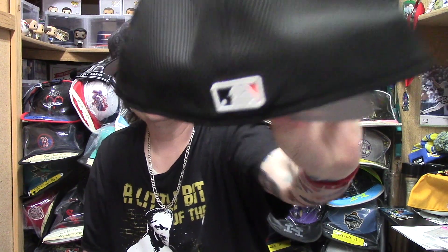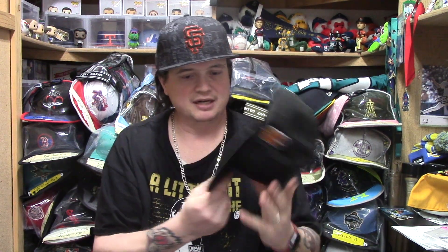Next up — an oldie but a goodie: the 2017 Spring Training collection hat. This one features the diamond technology fabric, which is supposed to provide breathability. It has the Arizona patch on the front, nothing on the back except the batter man and New Era flag. It's gray on gray, a size 7½, and runs a little tight — but honestly doesn't feel that bad.